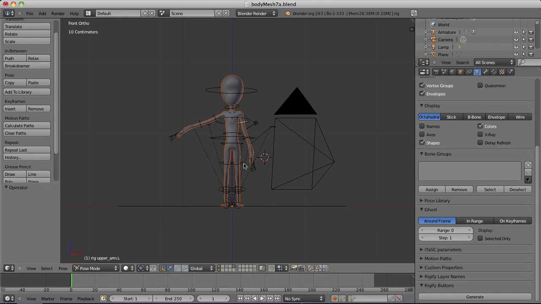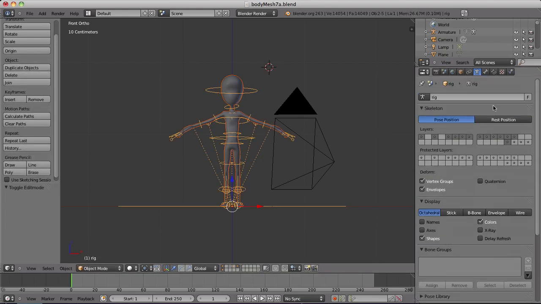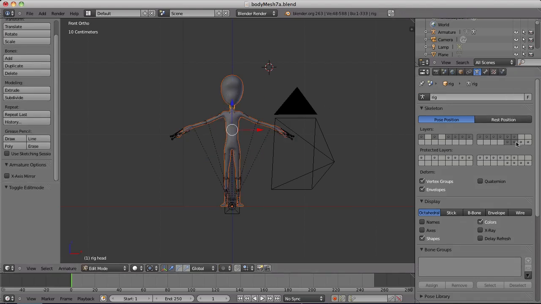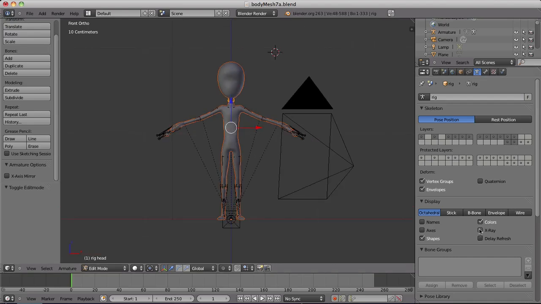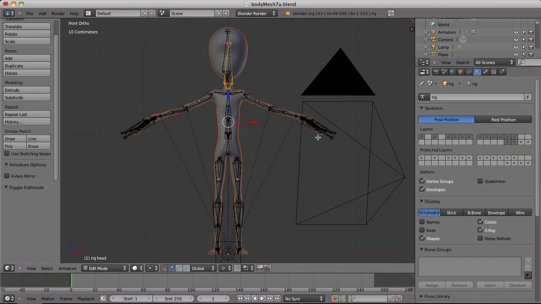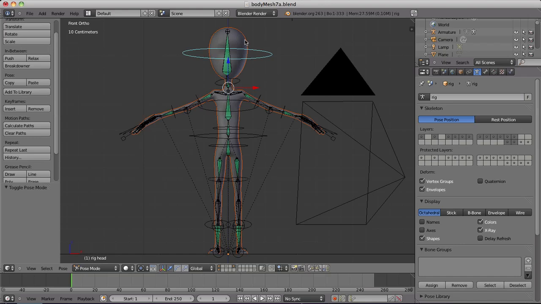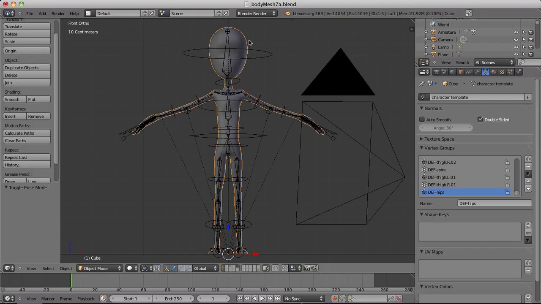In the Armature tab, you'll find a list of layers. If you shift and left click on the third last layer, the deforming bones will become visible. In Pose mode, right click on the mesh. Now press Control Tab and enter Weight Paint mode. So make sure you're in Pose mode, right click on the mesh, and then press Control Tab.